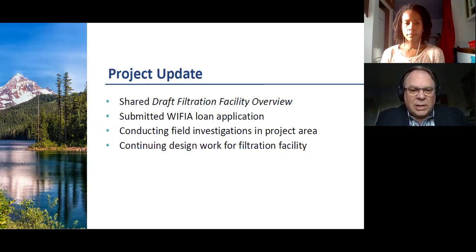Right now, with Treasury rates the way they are, those loan rates are really good and will make an impact on water rates. And then last November, we approved a contract through City Council for our design consultants, and we got them started work in January on the pre-design work. We've been doing lots of online workshops, talking about more details related to the subjects that are in that filtration facility overview. There'll be a lot more information to come out of those efforts and from those consultants as we go forward.